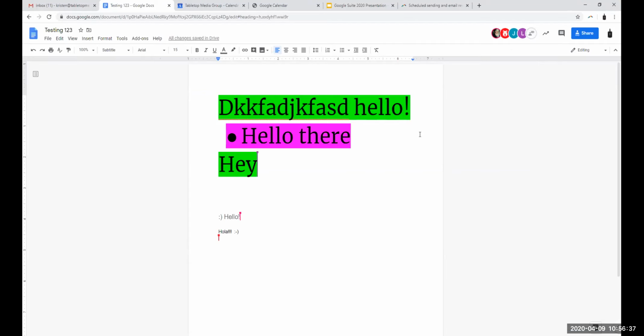Another kind of fun feature about this is that there's this button that says editing. In editing mode, I can also say that I just want to suggest edits. We do this a lot. For instance, maybe Quinn has sent me a press release that we want to send out to our client. Well, maybe I don't really like that she put a smiley face here. So I'm going to suggest an edit that is going to delete the smiley face. Now it will just show up that I have made a suggested change. And then if Quinn wants to accept my change, she can hit the plus sign and then the smiley face will go away.